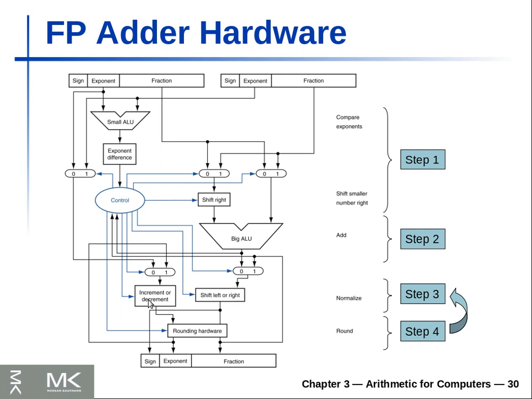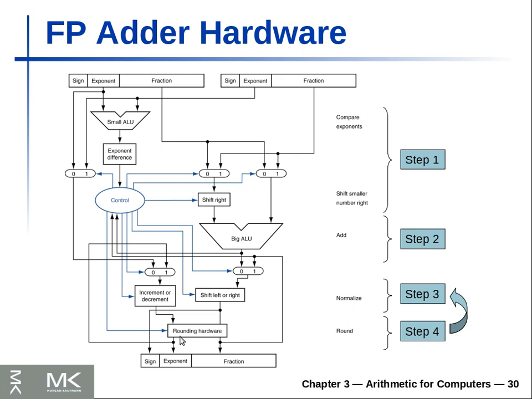And so once it's normalized, because it has the largest exponent and it's incremented or decremented depending on the ALU result as well as the shift, then you go into a rounding hardware that sees how many extra bits there are, because when the big ALU completes, it's going to have a wider number of bits, well, one extra bit in the front, and then when you do shifting, it's going to have extra bits to the right to help with the rounding. And then the rounding hardware is going to look at those extra bits and determine if it needs to round. Notice that the rounding does go back, there should be a bit that goes back, yeah, here it is. So right here, rounding hardware does go back to the control.